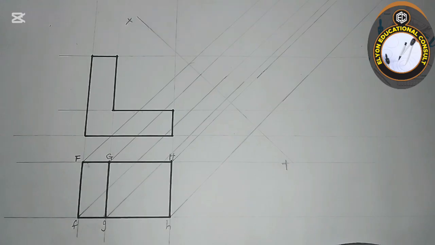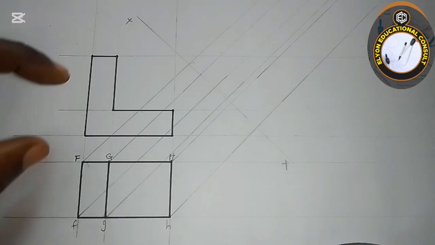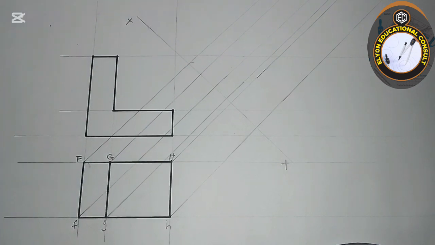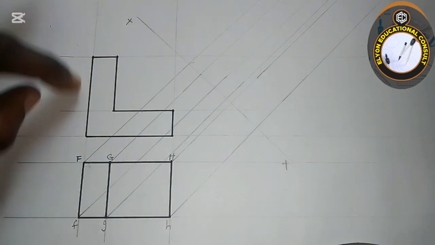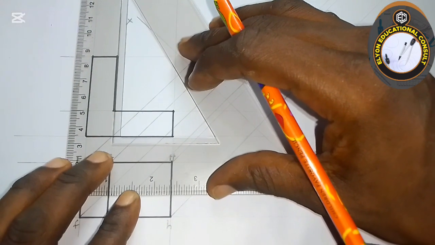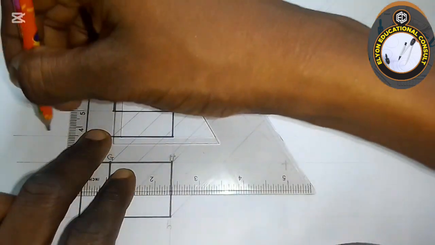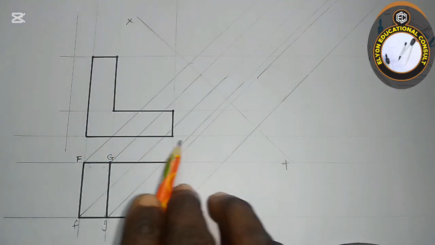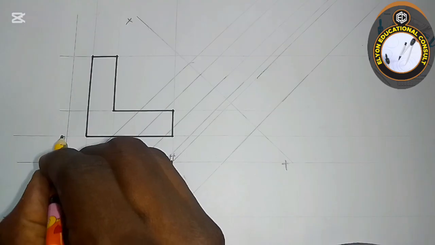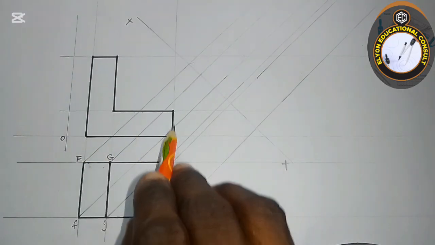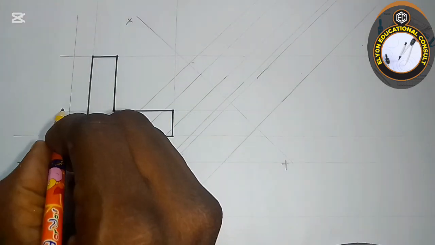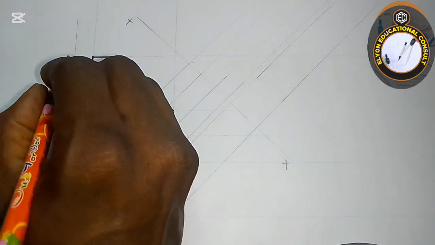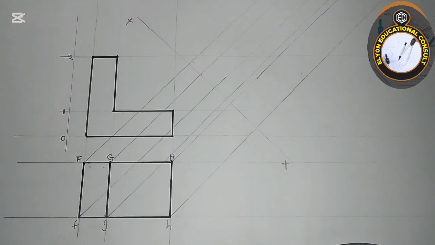Now the next thing I'm going to do, because I'm drawing the auxiliary elevation, I will look at this elevation. Let me draw a parallel line to the side. We are using that. So I have it this way. Now if we call this base, I call this 0. From 0 to this there is an elevation, so I can call this 1. Then from that one there is also an elevation here, so I call this 2. I hope that is clear, that is sorted out.